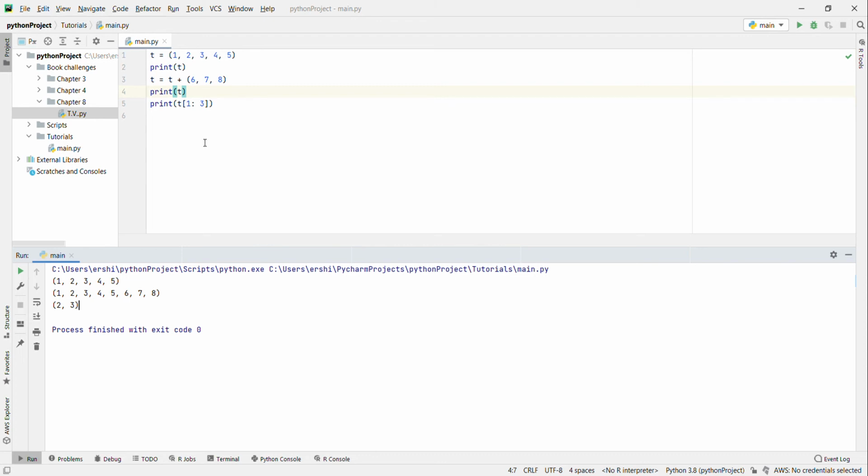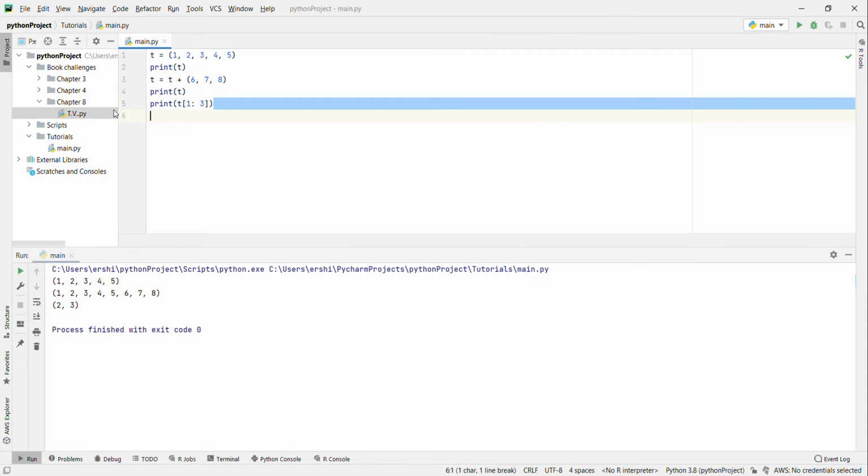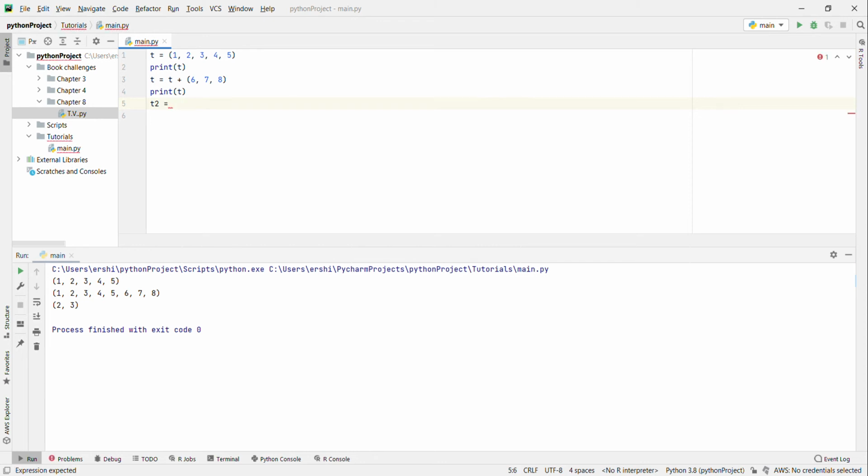So I am going to make a new tuple. I'm gonna name it T2, my second tuple, and that tuple is going to equal, I don't need the parentheses, T in square brackets.